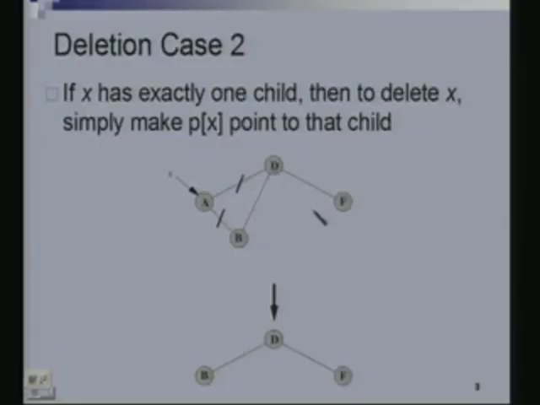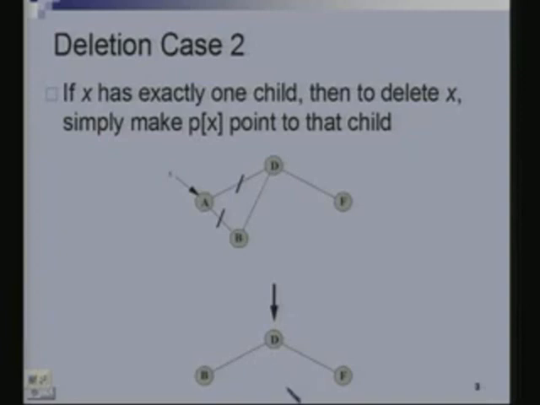Are you convinced that this would maintain the search property? Why should b be on the left of d and not on the right of d? Because b is less than d, because b is in the left subtree of d. So, we would make this the left child, and everything that is below b, all descendants of b, are also less than d because they are all in the left subtree of d. So, we will just continue with them as they are, there is no change there. The only change that happens is that these two links go away and you set up this one link. Is this clear to everyone? Questions?